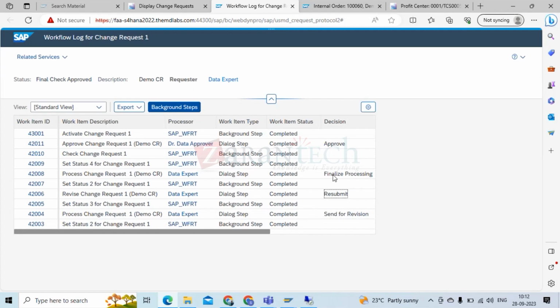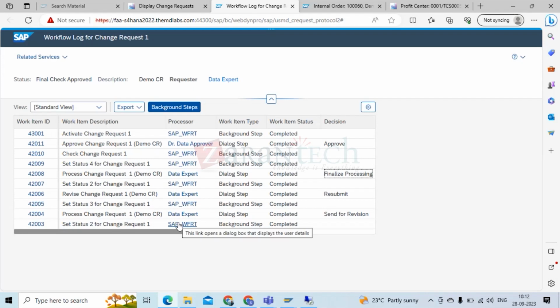Then the reviewer, data expert. You can select the reviewer, or sometimes end users are going to finalize the process. Here you can see WST is the reviewer, the data expert is the requester, the data expert is the reviewer, and here the data approver. Here it is the data owner.